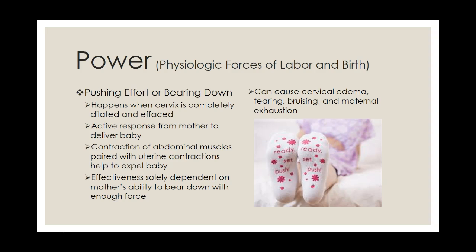We have a contraction of abdominal muscles paired along with the uterine contractions, and this helps expel the baby. It helps push the baby through the vaginal canal and into the outside world. The effectiveness of your pushing effort solely depends on the mom's ability to bear down with enough force to make that effort effective. So if mom has an epidural and she is unable to feel or have an urge to bear down or push, her effort of pushing may not be as strong as it should be.